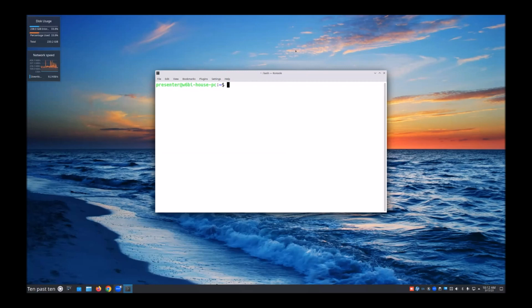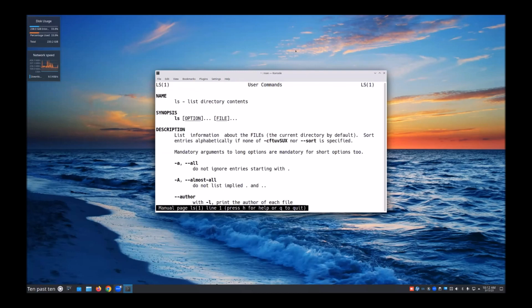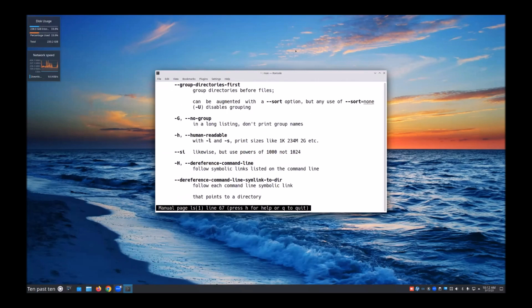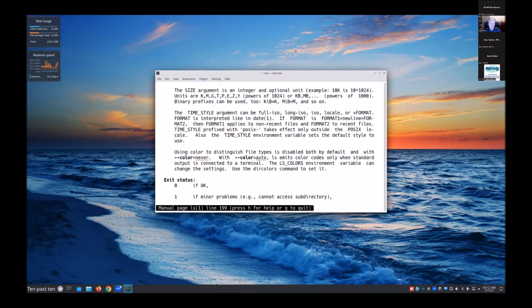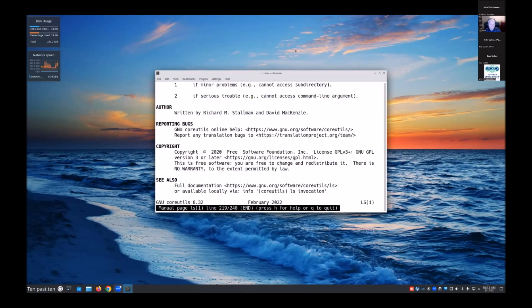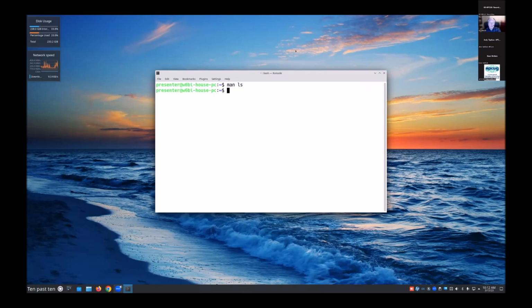And there are, and they're comprehensive, so much so that they're almost unreadable. So I'm going to do the man page for ls. Okay, there's your first page, second page, third page, fourth, fifth, sixth, seventh, eighth, ninth, 10th, 10 pages, almost unreadable.